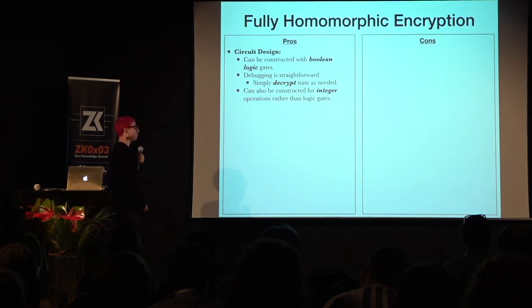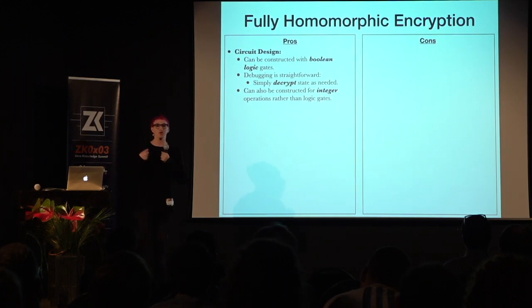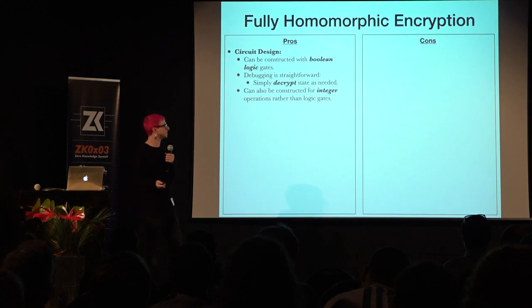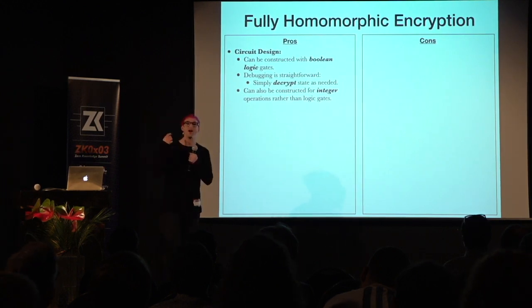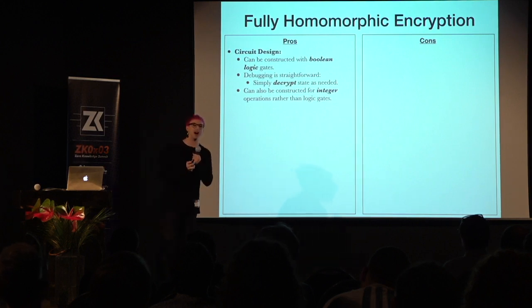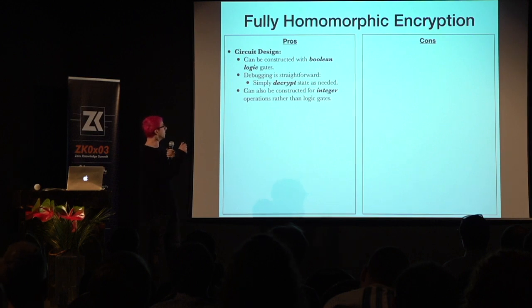Circuit design is also very, very easy to do. In this case, things can be constructed with Boolean logic gates. The talks before, Isaac and Harry gave great introductions to circuit design there. And if you're starting to reason about how to build logic gates and circuits in SNARKs, you can probably easily figure out how to do this in FHE as well.